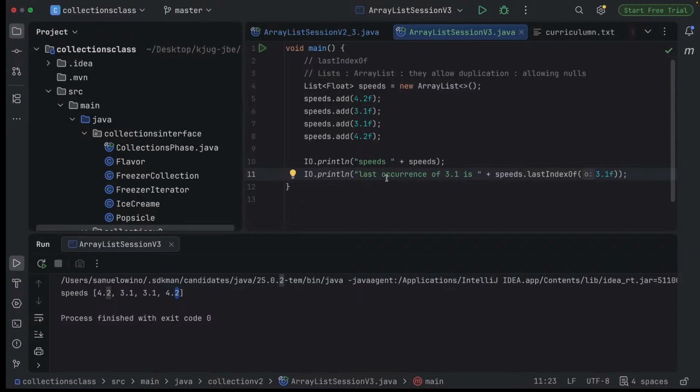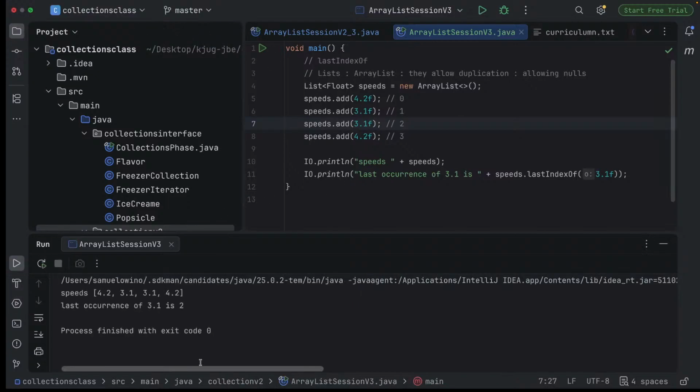Of course, it will go in, and first thing it will check whether it's contained. I'm assuming it will check whether it's contained, because why look for an index of something that is not even in the array list. And then now it will check for which indexes it appears in. In our case, this is index 1, because this is 0. The other index here is index 2, and this other index is index 3. So 3.1 appears in 1 and 2. So let's see what lastIndexOf will give us. You'll see last occurrence of 3.1 is 2. So this is the last time we got 3.1.